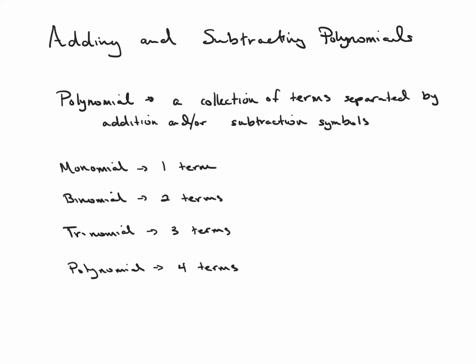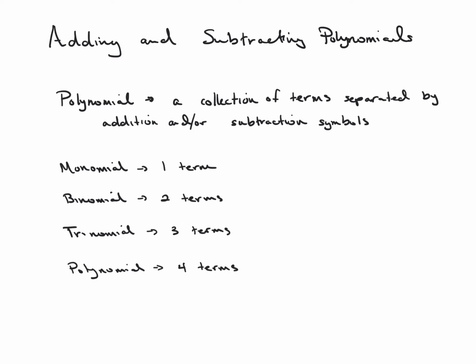Alright, we're just going to make a quick video on adding and subtracting polynomials. First of all, what's a polynomial? The easiest way to explain it is it's a collection of terms separated by addition or subtraction symbols. Essentially, if you have numbers and variables, you've been working with polynomials pretty much daily if you've been in algebra. It just wasn't called a polynomial.